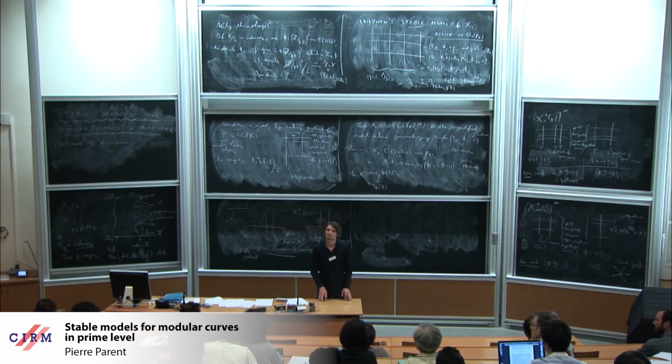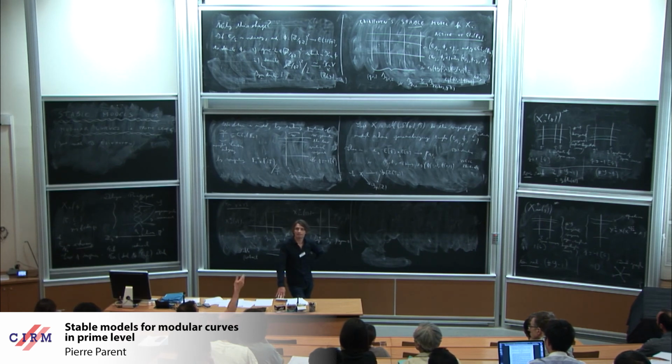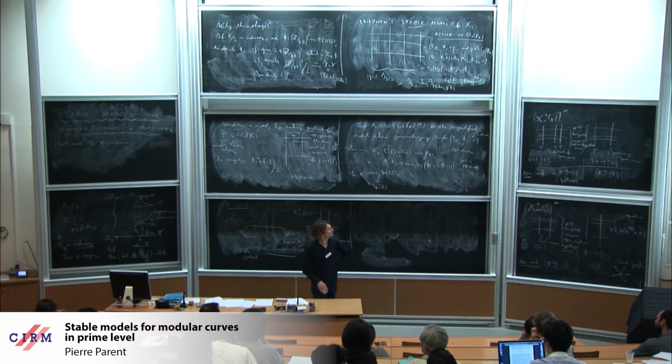To make the question a bit more precise, of course, you start from the model for X(p) and you derive by taking quotient. So obviously there is a correspondence which goes from one model to the other, because you go up and down simply. Can you actually see something better than that? Because this is certainly not the only correspondence between two curves. There might be a more natural one that you can see on those models. I have to think about that. I don't know. That's an interesting question.